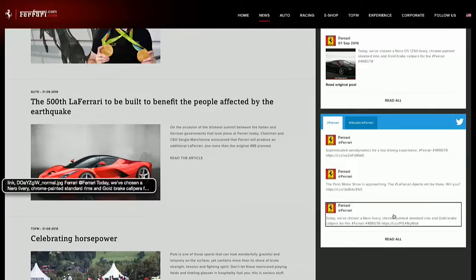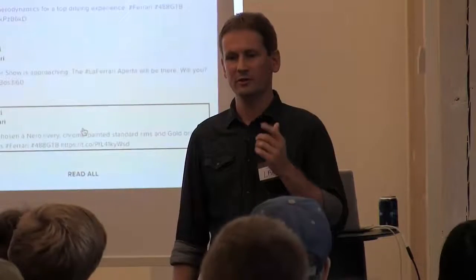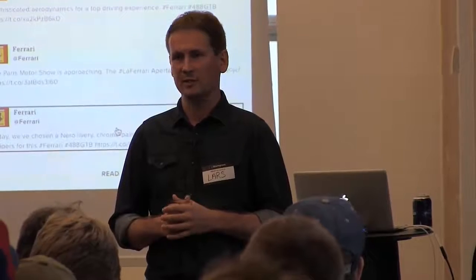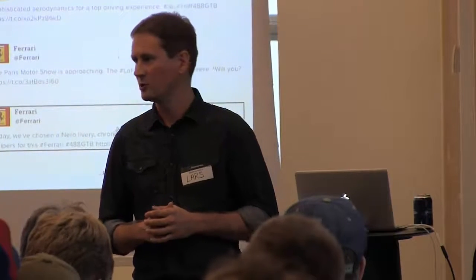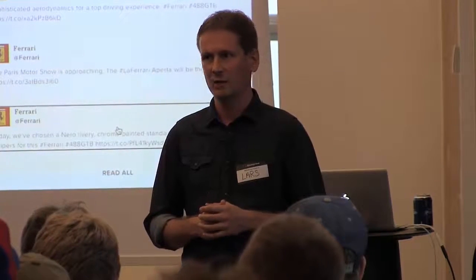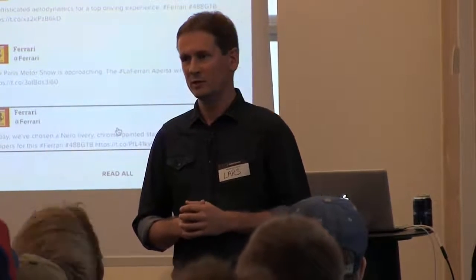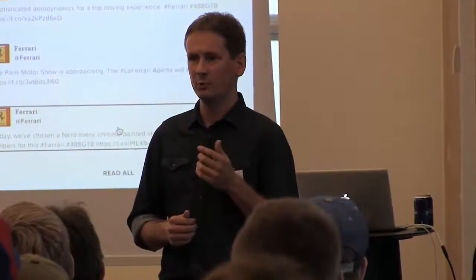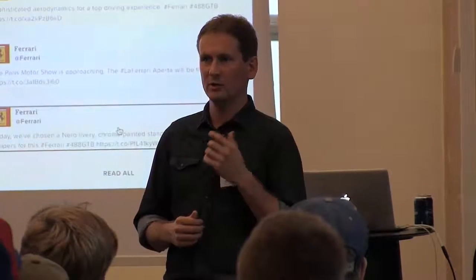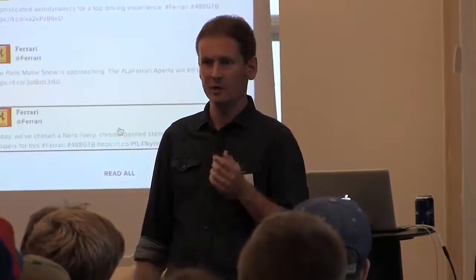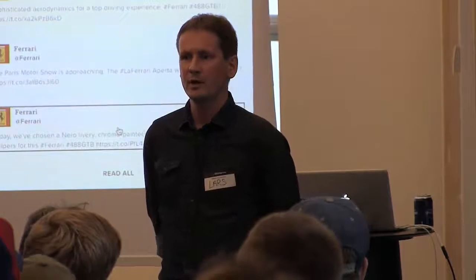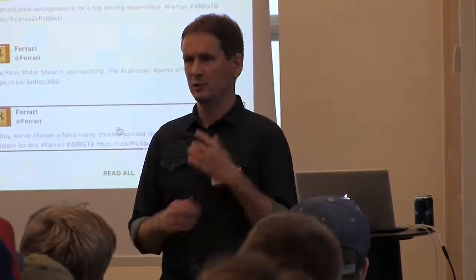Yeah, whatever. The point is that when you leave out the alt attribute of the image, my screen reader is trying to do the next best thing, because it just wants to tell me something, and it just gives me the file name, and in a lot of cases it really doesn't make sense. Of course, you're going to have situations where you want to leave out the image, but the right way to do that is not to leave out the alt attribute. The right way to do it is to put the empty alt attribute in there. Just type alt equals quote quote. If you do that, then the image will be totally ignored by my screen reader.